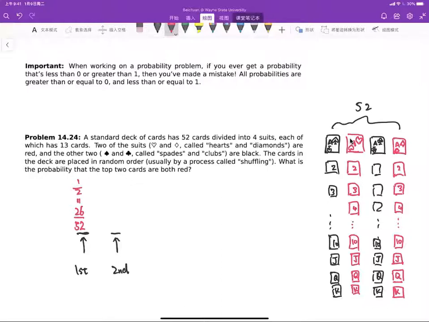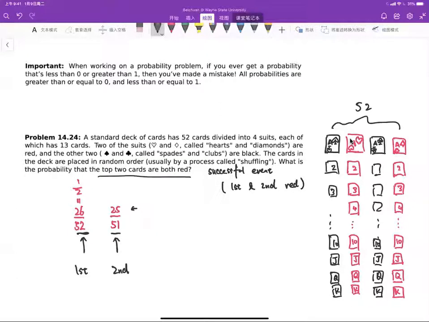Then what's the probability of the second card to be red? If one card has been taken from the reds, that means it's 25. Oh, but then there's 25 red cards, but one card is already taken from the deck overall, so that means it's 25 over 51. Very good. So for the second place, the probability is 25 over 51. You may ask, why must the numerator be 25? Why cannot it be 26? Because to be a successful event, both of the first and second cards are red.